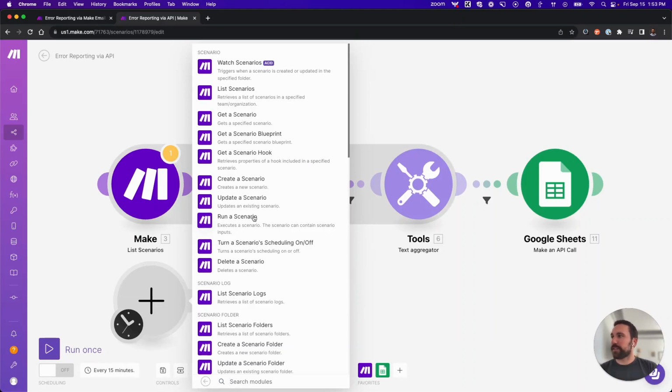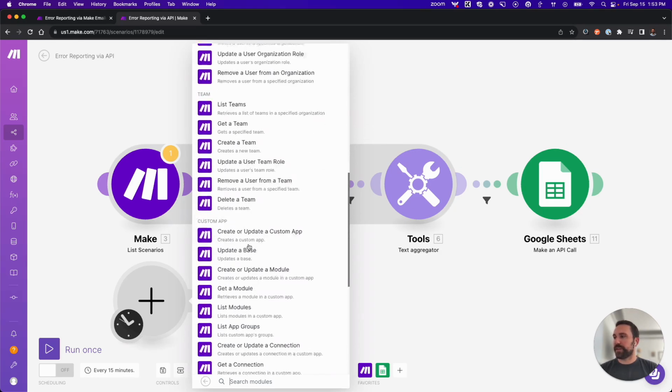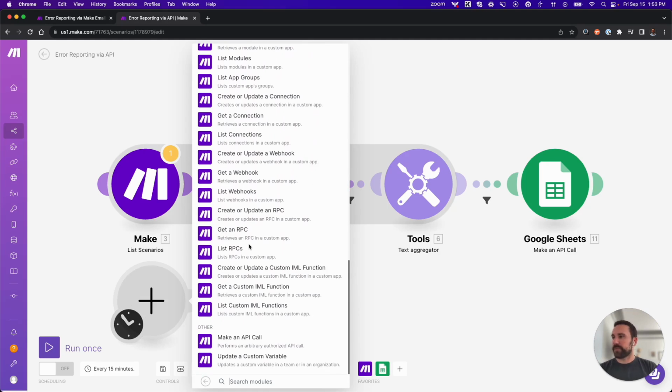You can click into the Make app here and see the different endpoints with the different categories. With scenario, you see the list scenarios, and also the scenario logs, list scenario logs. But there's tons of endpoints that you can use here to run your own Make instance using the Make app. In addition to that, if you don't see the action, you can go to the Make an API call to access additional endpoints.